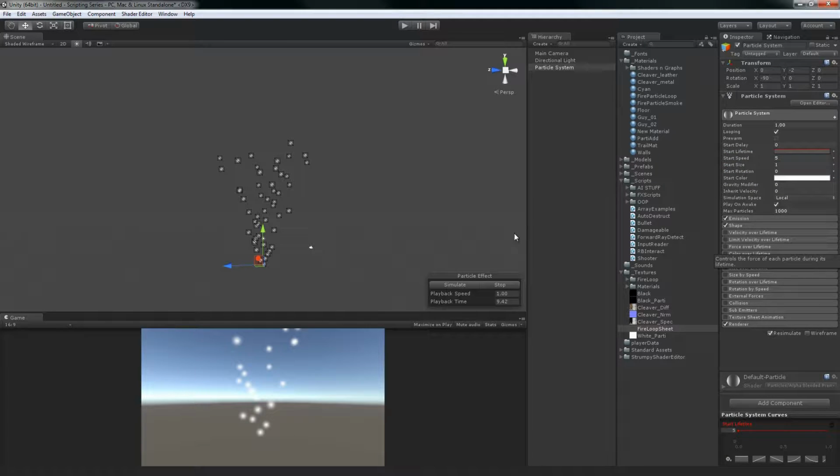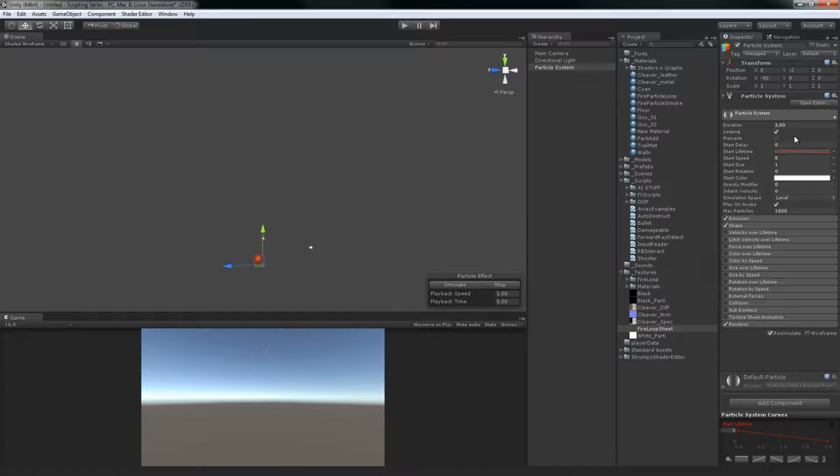You can get a curve. So this curve will feed the lifetime of the particles a number based on whatever we set down here. So whatever we set the high value is, and I don't know if we can set the low value. I think the low value is always going to be 0. So over the lifetime of the entire duration. If I set this to 2, for example, you'll see that the numbers along the bottom change. So now over the duration of the particle effect, the lifetime is going to go down. And you'll see this if I hit simulate. You'll see that particles will start dying out earlier and earlier as the effect goes on.